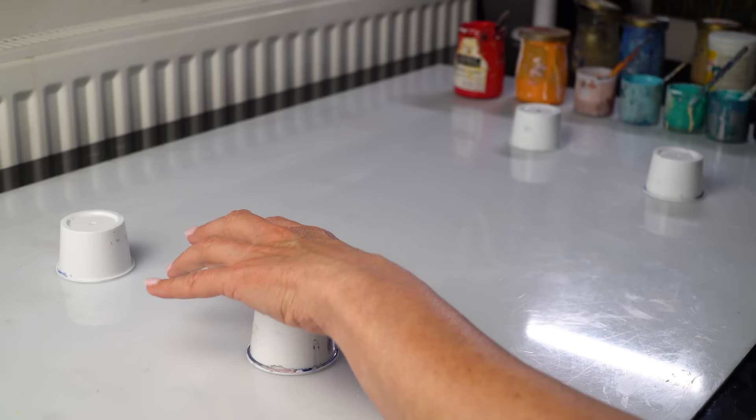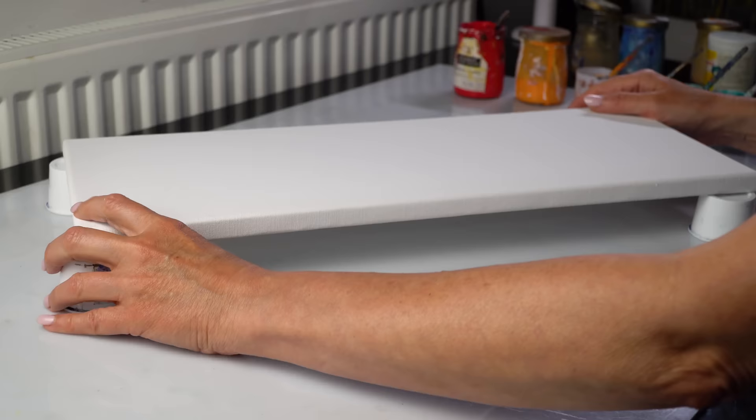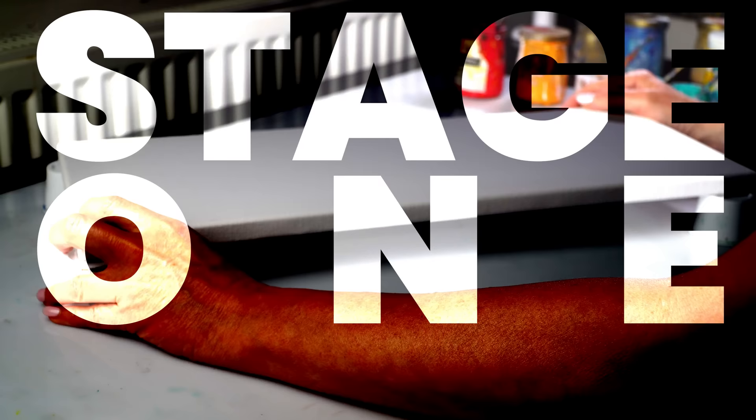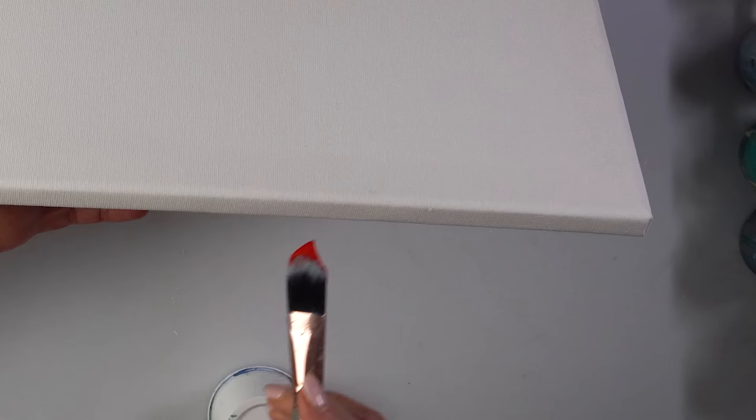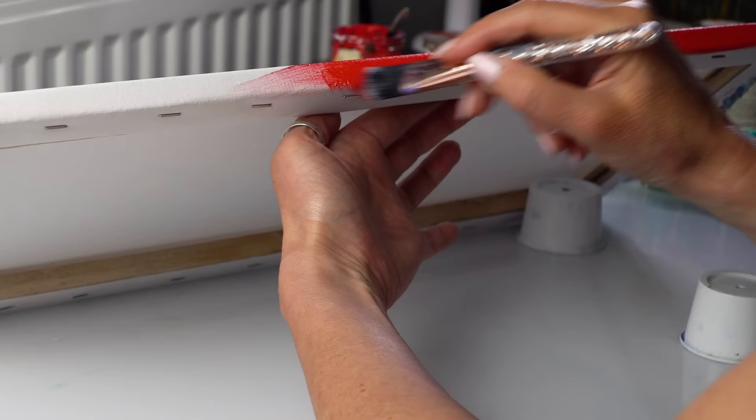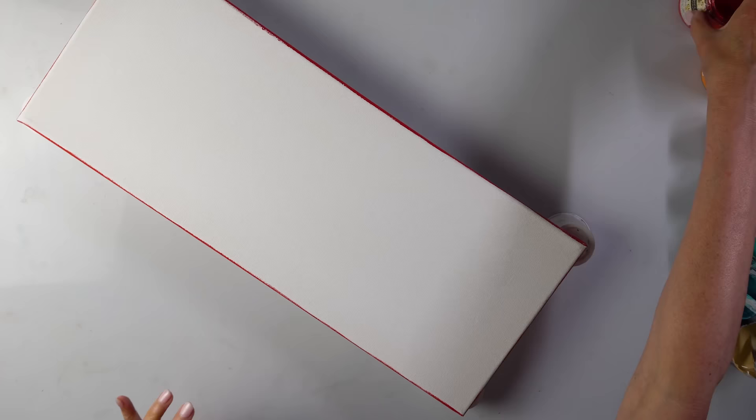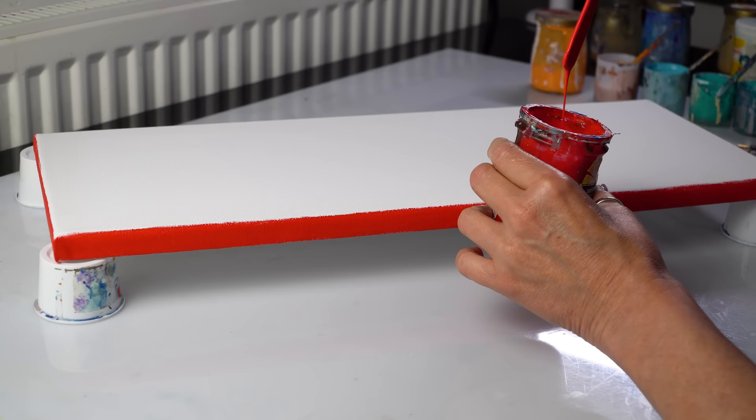Putting my canvas a bit higher and this way so it's more comfortable. Okay so stage one red paint. I realize that probably makes sense to cover the edges with red first. Just paint them so that I don't have to worry about the proper coverage later on. Super quick. Okay ready for this. Oh my goodness. Okay I think I'm happy with the consistency.